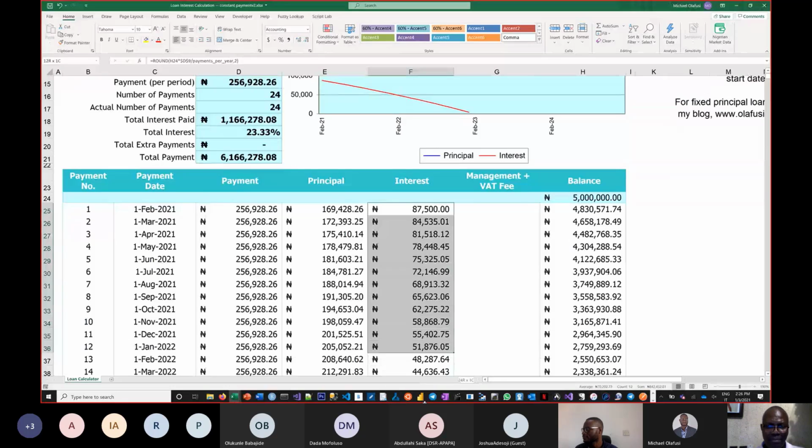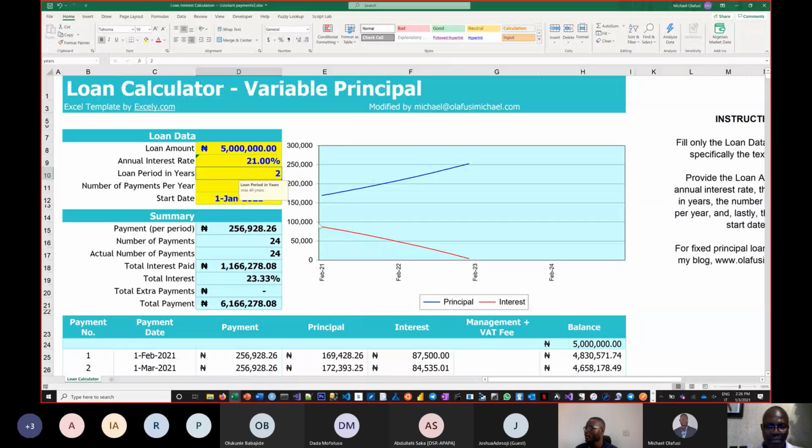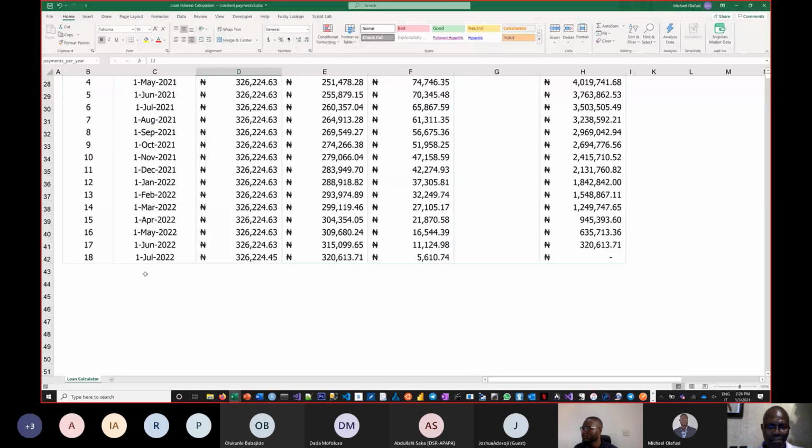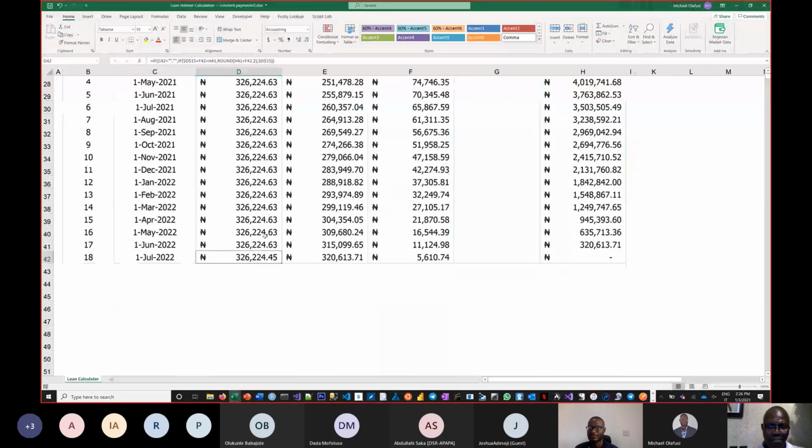Okay, so this is why this is a template. If maybe I was able to negotiate and it was no longer 1.7, or let's even say the bank says they're only going to give me the loan for 1.5 years. Okay, so 1.5 years is like 18 months. So maybe that's what they said. Can you check it out? 18 months. You see that it has changed again to show that this loan is for 18 months. And then you recompute. So this is what makes it a template, right?